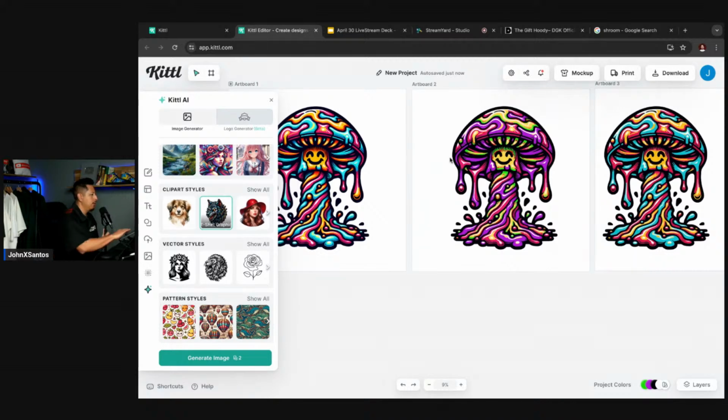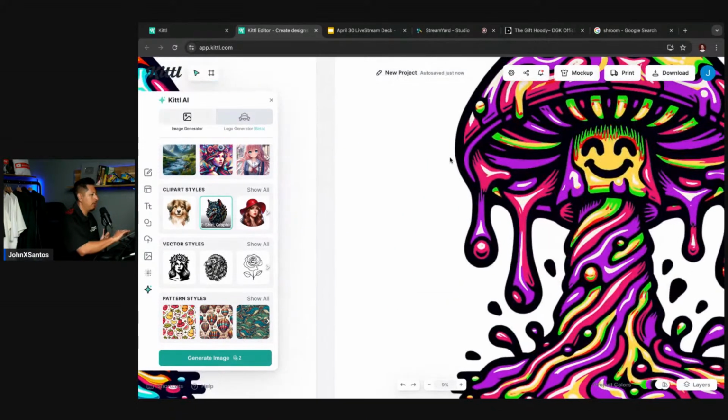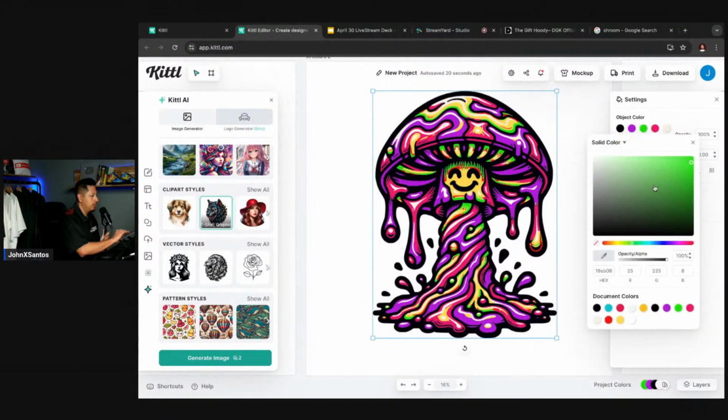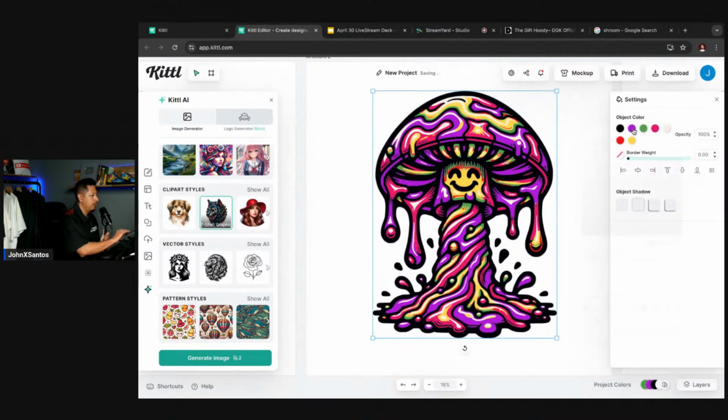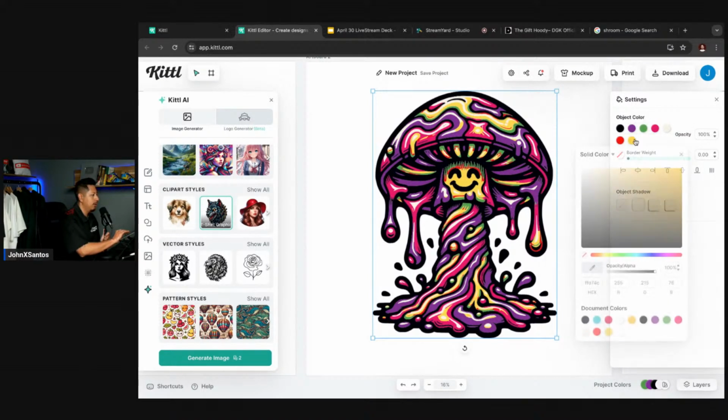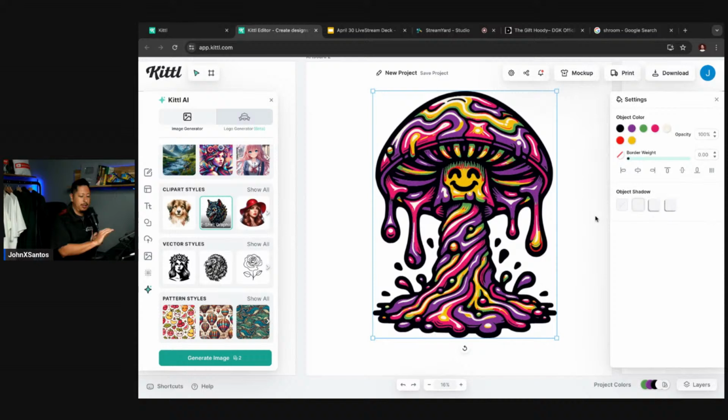Okay, so we're going to go with this colorway, kind of a purple, pink, green. Maybe the green should be less highlighter green and a little more forest green. So let's go like that. And then same thing for the purple. Let's tone it down, something like that. And then the green, and then the yellow. Yellow can be kind of happy. Alright, cool. What do you guys think? We're making this in real time.